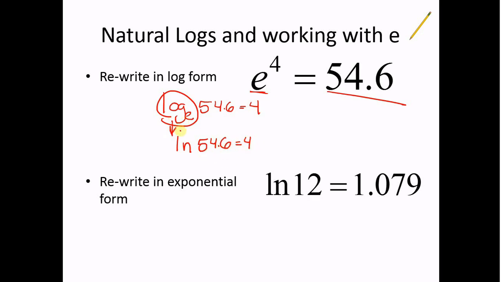So log base e is ln, and ln is log base e, which comes back to our next question. We need to write in exponential form, so change ln into log base e. Like that. So now we can convert. We have a base of e. Answer is your exponent, 1.079, equals the middle number, so equals 12. If you would try that, you're probably not going to get exactly 12 because we've rounded, of course. But you can easily check it on your calculator and see if it actually kind of checks out correctly.